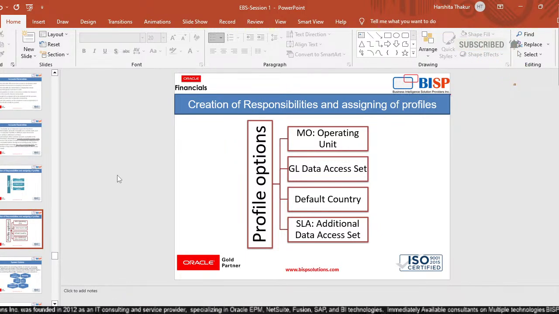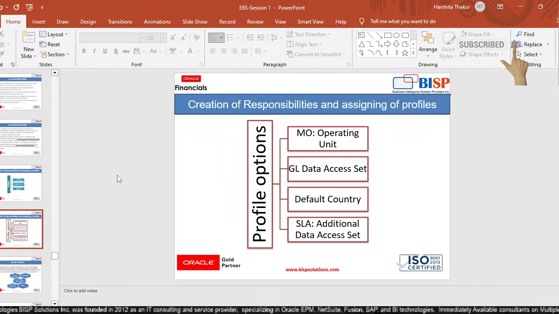So what we have done till now, we have logged into the application. After login, we have taken the responsibility of system administrator. Only the system administrator person with this responsibility can create a new responsibility, like we are creating for the AR. So first taken the system administrator responsibility, then created a responsibility for receivable.